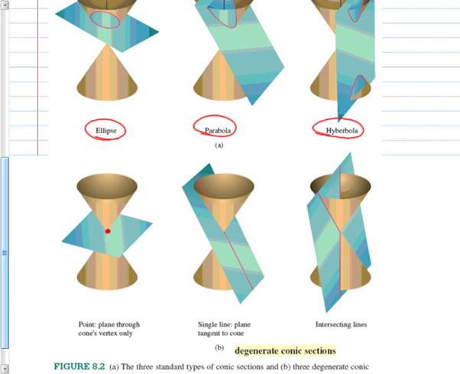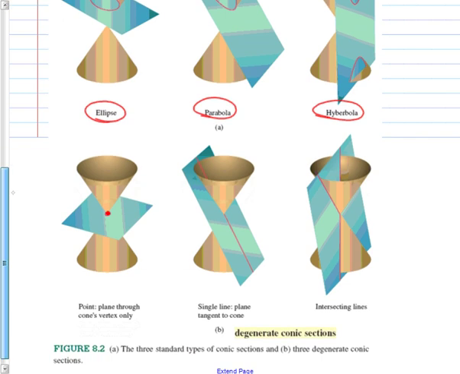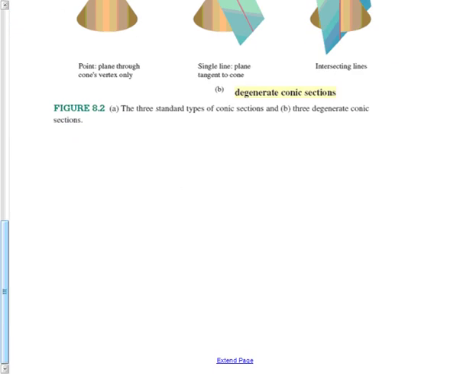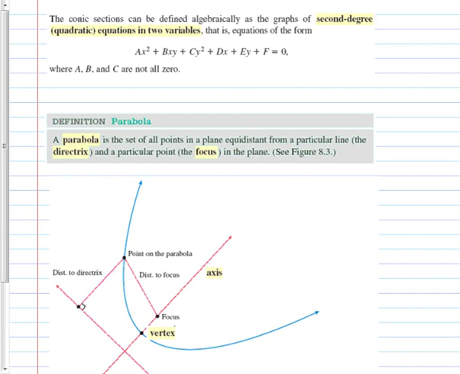If you take a parabola and rotate or slide that plane until it hits the edge of the vertex, it becomes a line. And a hyperbola, if you slide it in to hit the axis, becomes two intersecting lines. So these bottom ones are actually special cases of these top conic sections. So they are degenerate conic sections. We don't study those degenerate ones, but just so that you're aware that that's what that means.